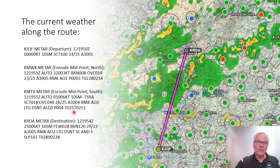Again, temperature spread 57.51, which is in the last 6 hours. It's the lowest. Now we're down up to destination here. One thing I want to say about this one, there was no visibility on this midpoint north one right here. I didn't see one, where the visibility here was 10 on this one. So this one could have been green, could have been blue.